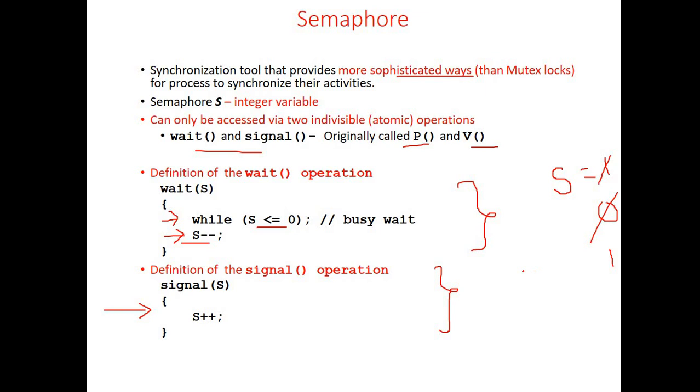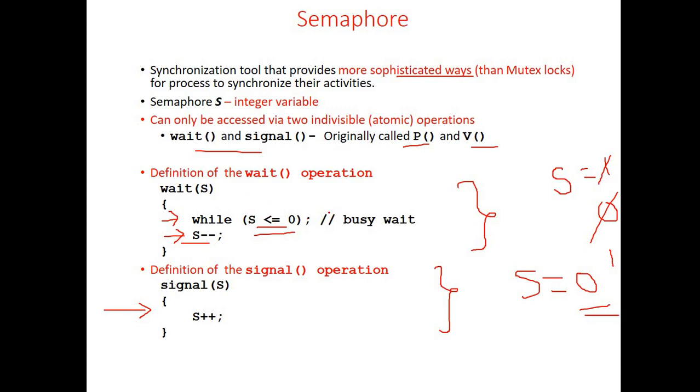Now, for example, the initial value of the semaphore is 0. That means the resource is not available. It is held by some other process. Now, a new process wants to enter into the critical section. It will check the value of the S variable in the while loop in order to acquire the lock on that particular resource. While S is less than or equal to 0, the process will enter into the busy waiting state because the condition becomes true and the while loop will repeat.